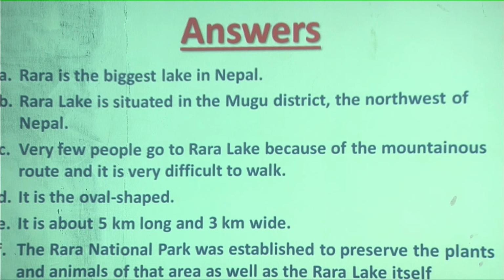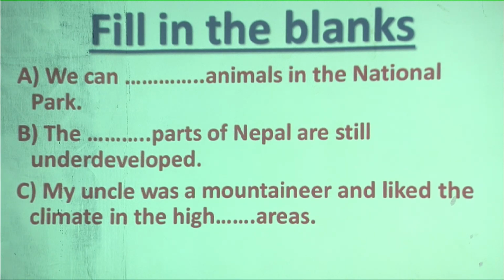Okay, students, I think you may have corrected your answers because I already told you the answer and showed you the answer. Then in the next step we will go to another exercise. It is a very little exercise, students. A very small exercise, which is about the same thing. It is gap filling. Okay, fill in the blanks. About the same Rara Lake, these sentences are related to such natural places, natural things.